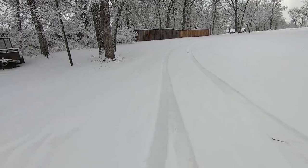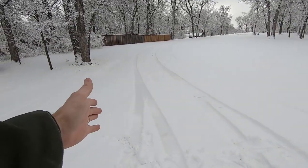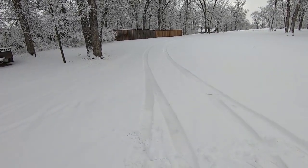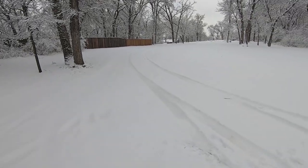And the other thing too is this is the ultimate snowball snow, really, really wet, sticky stuff. And when I've got those sideboards on there, that wet snow tends to really collect big time. So I think removing those will work a lot better with this wet stuff too. So let's give it a try.